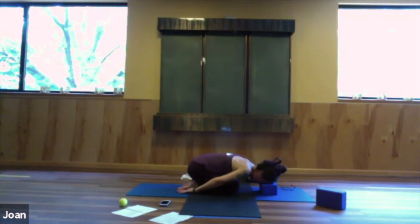And then turn and look to the left. Same thing, let the head settle. Come back to center. Do that one more time on your own. Just taking a breath or 2 on each side, making sure that you let the body be nice and quiet and settled.